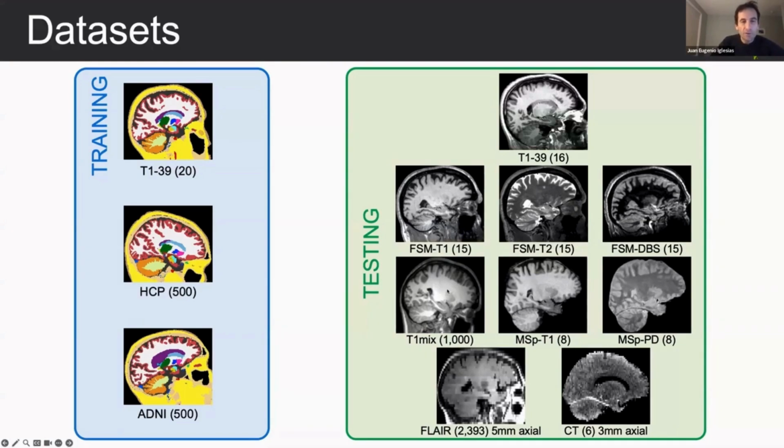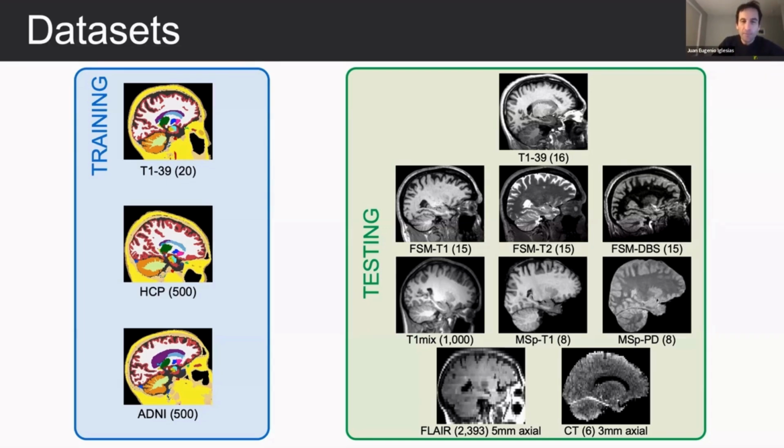And then we also used almost 2,400 FLAIRs from ADNI. These are from ADNI 1, ADNI 2, and ADNI Go. In ADNI 3, they switched to 1 millimeter isotropic, but the first three iterations of ADNI had 5 millimeter axial scans. So that allows us to see how well we do on scans that are not isotropic. And the beauty of it is that we have matching 1 millimeter T1s, so by T1s I mean isotropic. So you can segment those with FreeSurfer and then use them as ground truth for the FLAIR scans, which is nice.